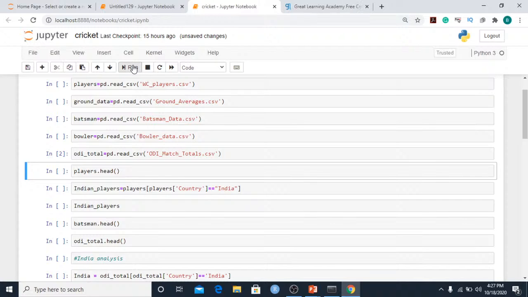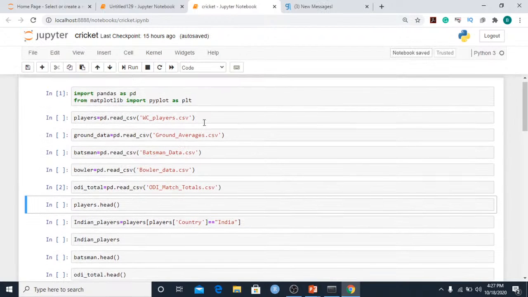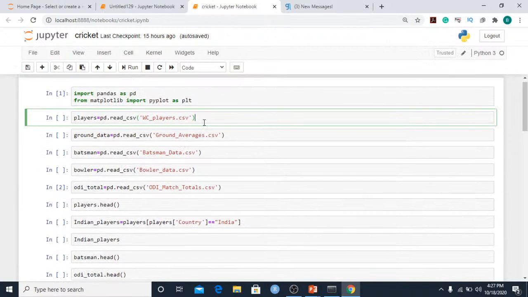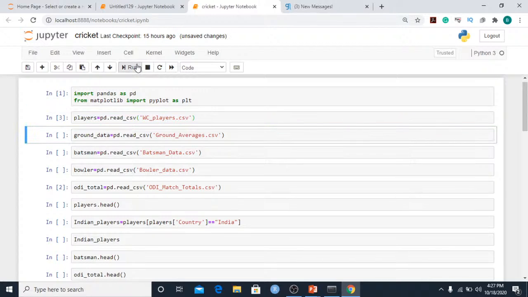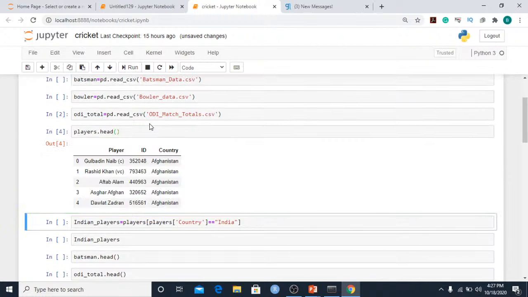So now that I've loaded the required library, let's say I also have this data set called World Cup players.csv, and I'll be loading this as well. I'll start off by having a glance at all of the players who are present over here.